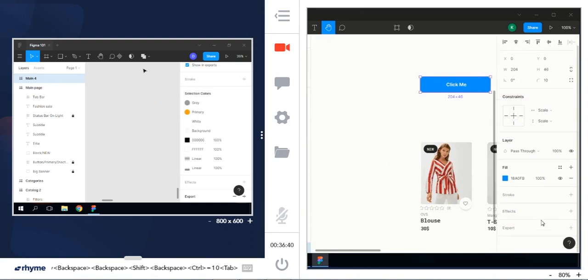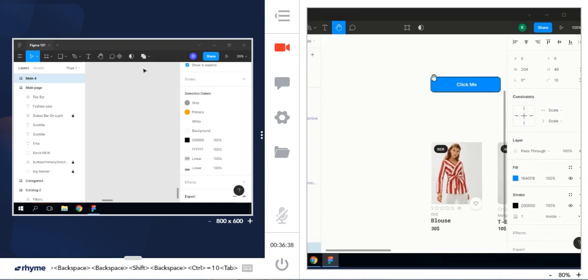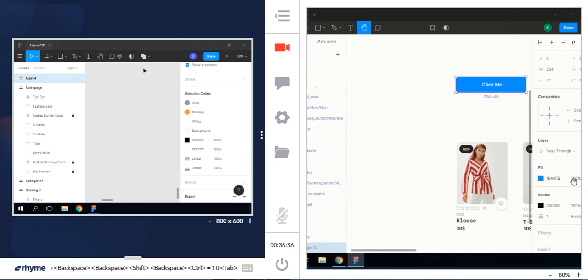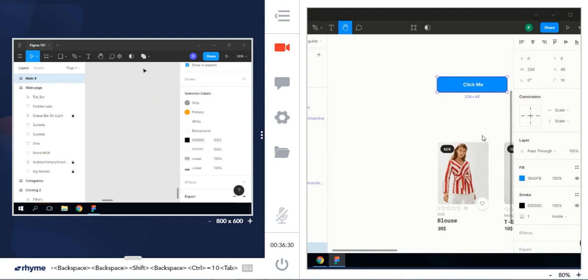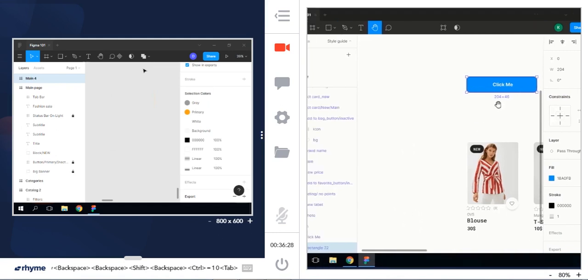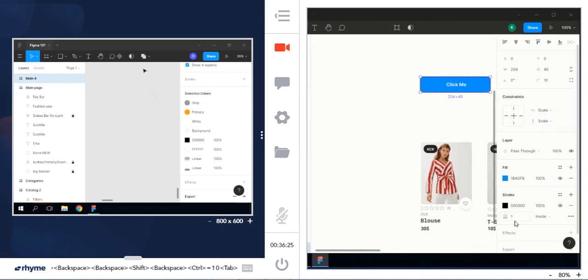And then you can add other effects like stroke. So stroke is basically the outline of your object. I can change the stroke. I can add a color to it, or not a color if I don't want to. Let's just do it black for now. And then I can change the stroke weight, just like 12. That's kind of ugly, but let's actually not do that. Let's just keep it at 1.